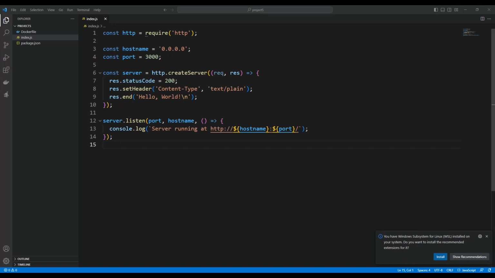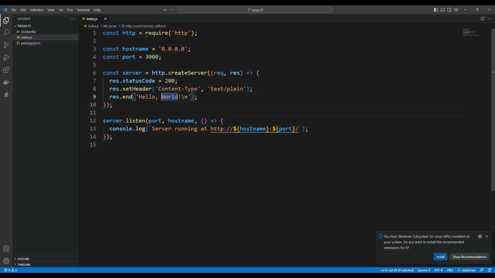The first line imports the built-in HTTP module, and here it defines the hostname and the port number for the HTTP server. And here in const server, it creates a new HTTP server that sends a hello world message as a response. And finally, it starts the HTTP server and prints a message indicating that the server is running.